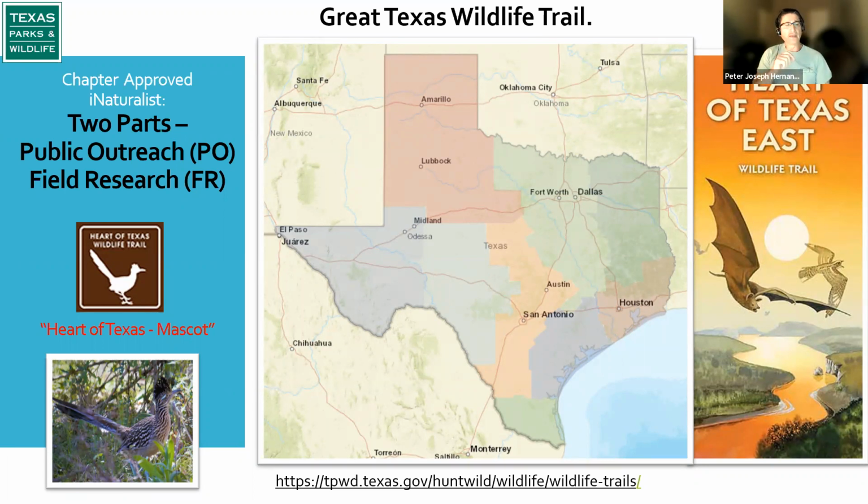And one thing I will say about the field research, which is going to be Adopt a Loop in iNaturalist and eBird: Master Naturalists are the only ones that can input into it. If you're, let's say, a native plant society, I'm going to pick on them because I'm in there, and you're not a member of the Master Naturalists, you cannot be part of the project. Texas Parks and Wildlife looks up to us because we've been trained and are a little more detailed in observations than the public is in normal circumstances.